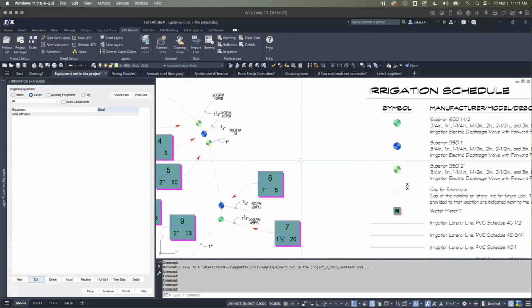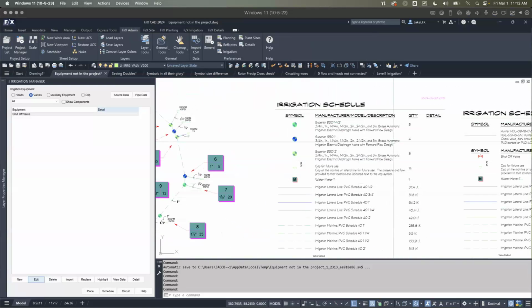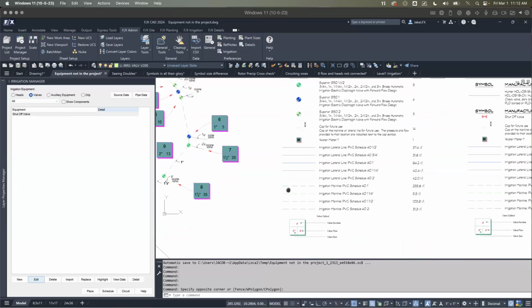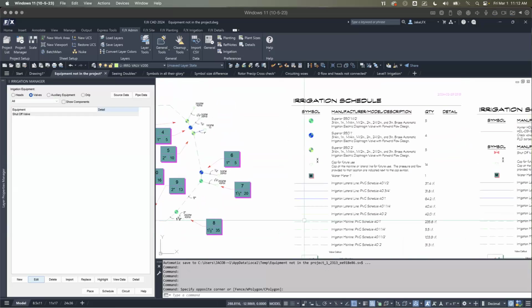Hopefully we have a best practice that as we start a project and add all of our equipment, we run a schedule entire palette, because that gives us a nice running list of all equipment in the project. This one isn't, because it's just from my plan. So I suggest that as you start an irrigation design and add all your equipment, you run a schedule entire palette so that you can refer back to anything in the plan and see what kind of equipment you picked.